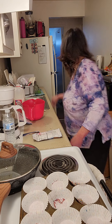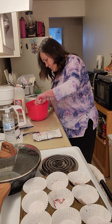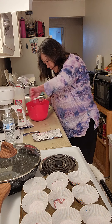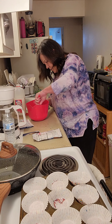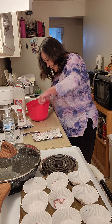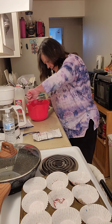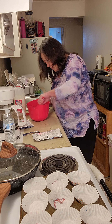I'm going to use this scraper so I can scrape the bowl and not dirty too many dishes. You could add stuff to this if you wanted — it's wild berry, so you could mash a banana and add that in, or make it creamier by adding heavy whipped cream to the milk. It's a little lumpy, but I think it's supposed to be lumpy — that's kind of how you do brownies and muffins.